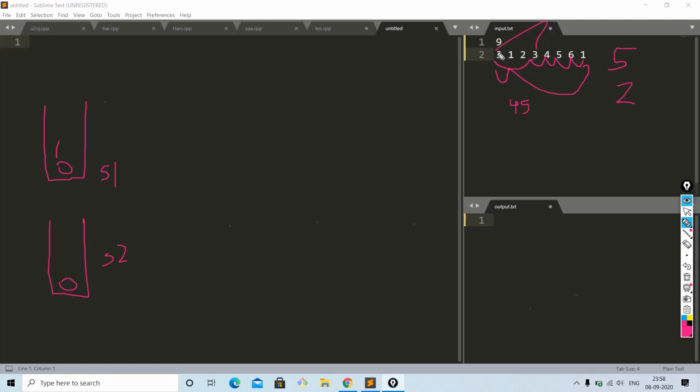And since this is the last position from where we can jump to here, the dp value of here will be the minimum of dp of I minus 1 plus 1, and also dp of the last position plus 1, because you can jump from the last position to this position and add one more step, or you can jump from the previous element, like in this case 2, and then jump to the next one. In these two stacks we just keep track of whether the element is less than or equal to or greater than or equal to. Let us just see the code to understand it a little bit more.